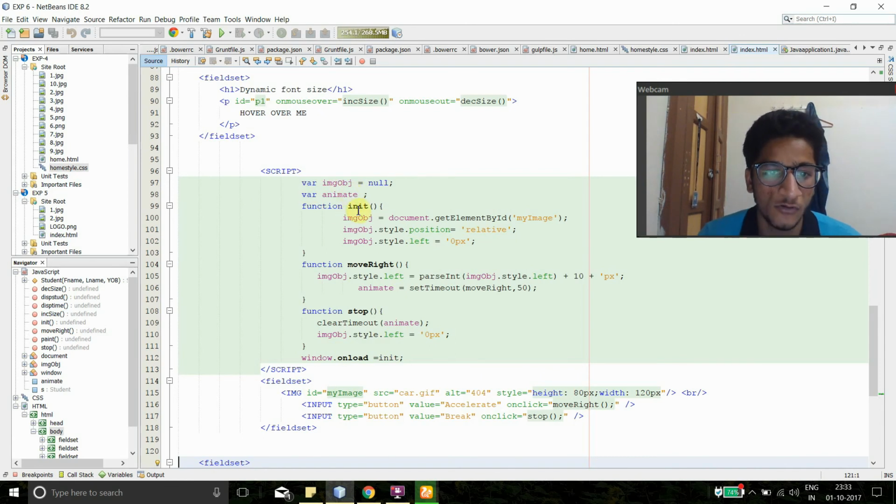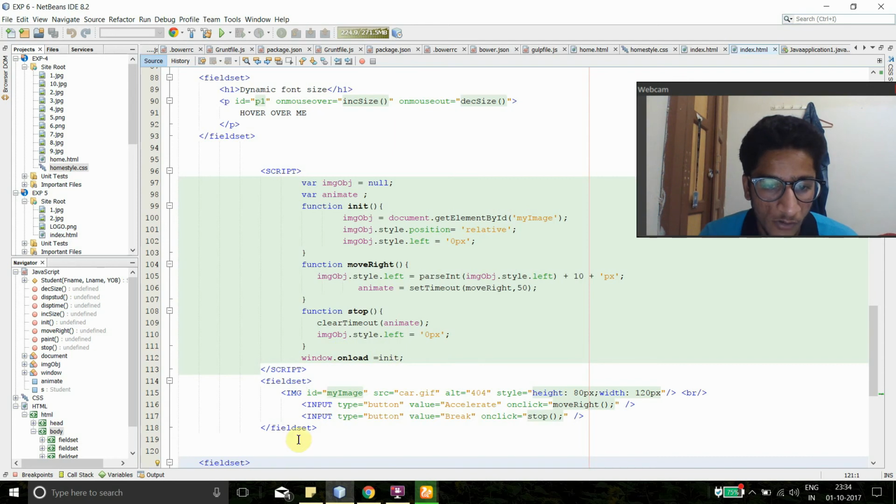Function init: image object is equal to document.getElementById my image, style position relative, style.left is equal to 0 pixel. Then function moveRight: imageObject.style.left is equal to parseInt of imageObject.style.left plus 10 pixel, animate setTimeout moveRight 50. When I want to stop, I will use a function called stop: clearTimeout animate, imageObject.left 0, window.onload is equal to init.